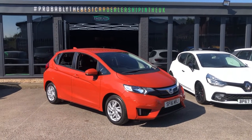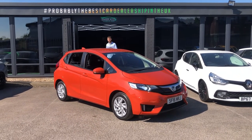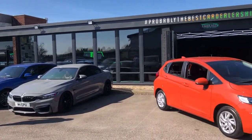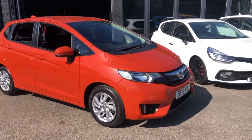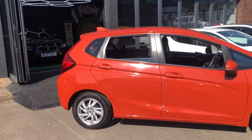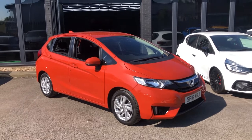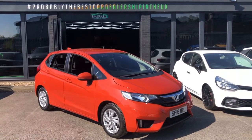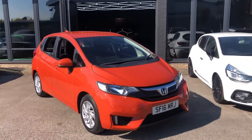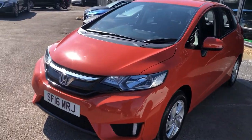Good morning guys and welcome to the Emerald House of Cars, or as we call it, HOC HQ — also known as probably the best car dealership in the UK. What I'm going to do today is give you a quick virtual walk-around of this stunning Sunset Orange Honda Jazz IV-Tech SE. Finished in that gorgeous orange colour, which is quite rare to see on Britain's roads. The Jazz is one of the most popular options for a budget-friendly hatchback that is great for economy, low running costs, and comes specced very, very well. So what are the reasons you should consider this as your next one? Let's take a look.